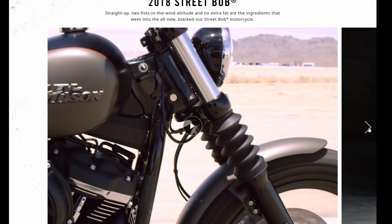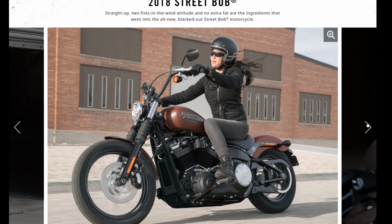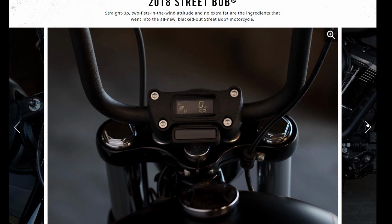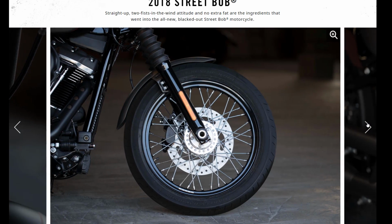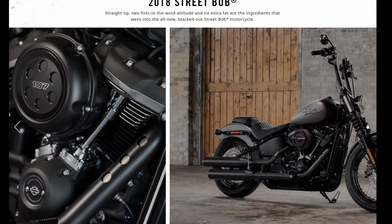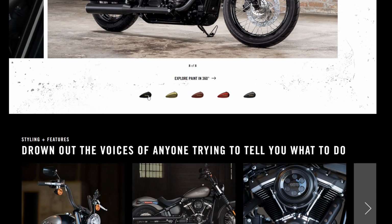So you can kind of mix and match rider and passenger seats a lot better on these new Softails, which is a huge benefit. And this is something that Harley does better than anybody. I can't think of any manufacturer out there that has this many options on seats and backrests and just kind of the ergonomics oriented parts and stuff on the bike.